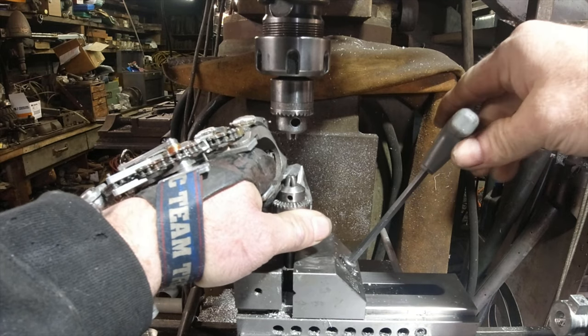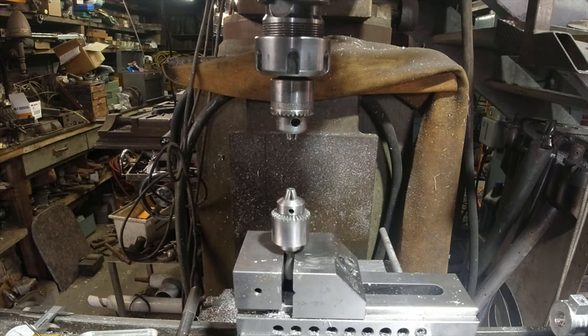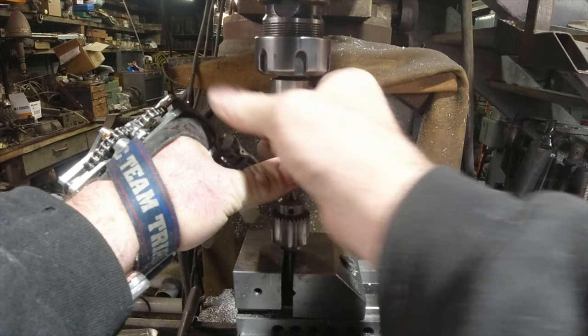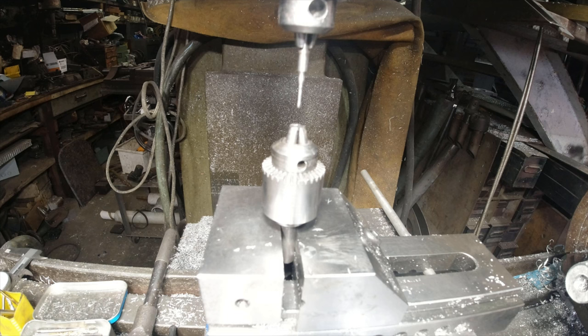That gives you two thousandths either side. The way I set this up is I mount one of the drill chucks in the quill and the other one in the vertical v-groove of the grind vise. Next I simply chuck up the piece of tooling that I'll be using to press the rivet. Your setup should look pretty close to this. Next you want to check for concentricity — set everything up so the top and bottom chucks are concentric, and the sixty thousandths pin will pass through the center of the three jaws.